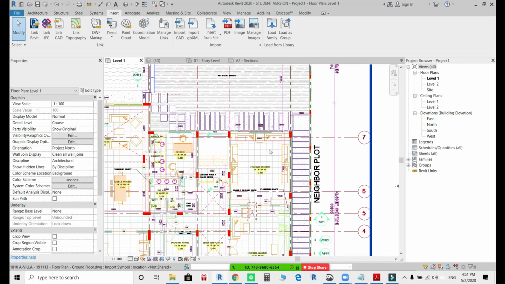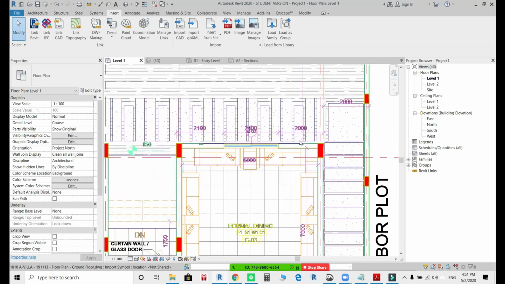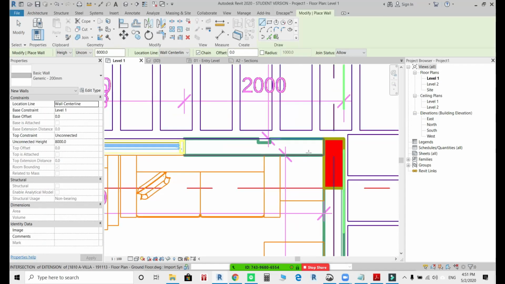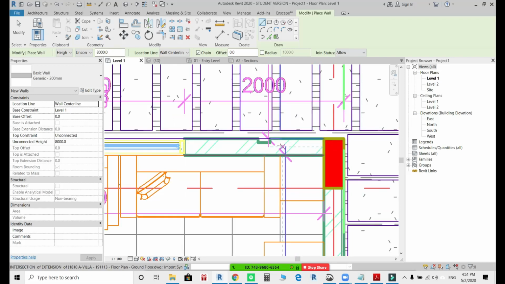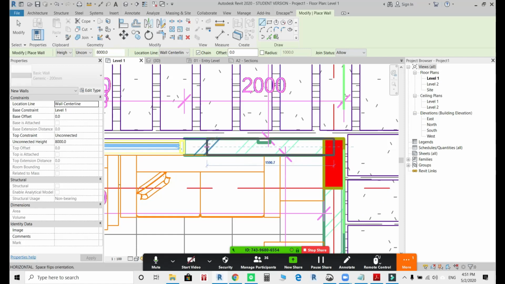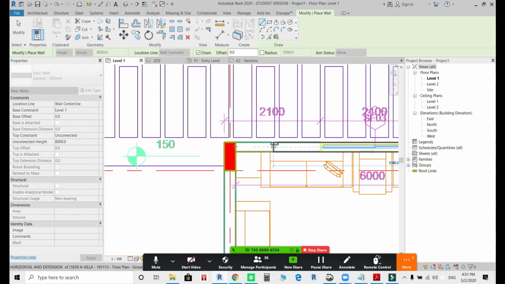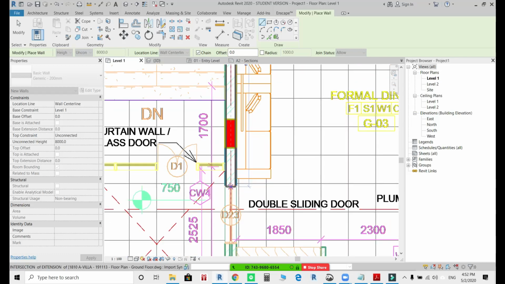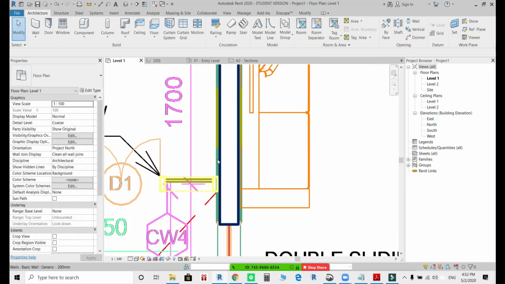So after importing such a file, I can go back and start tracing it by walls, and you can see that Revit sees that this is a wall, and it understands that there is a center line to it. So I can start tracing it again and creating walls. But that's the thing, you have to create it from scratch.